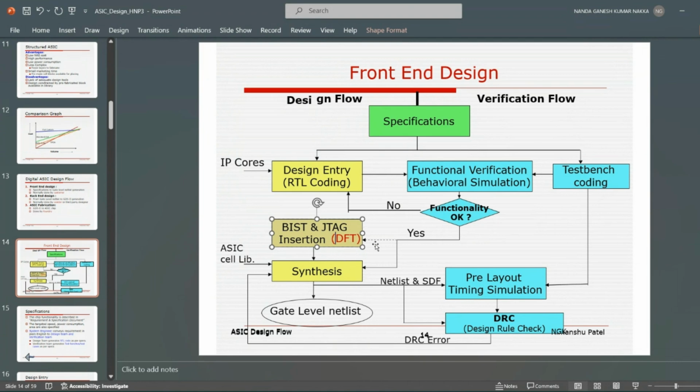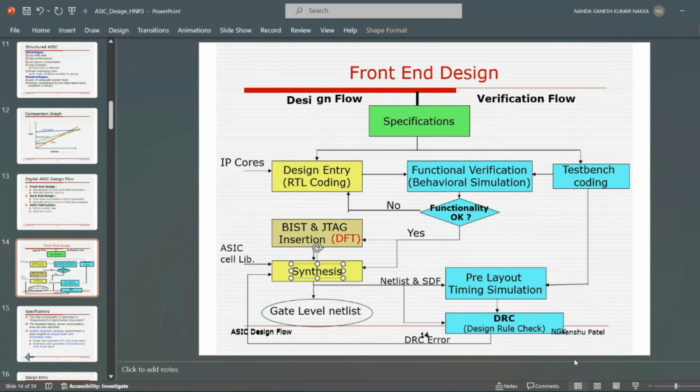Generally there are two ways. Either you use a synthesized netlist to do DFT insertion, or you start doing insertion on the RTL. RTL means it is still RTL code only. You did not synthesize it into gate level. Once you do DFT insertion on RTL, then you give it to synthesis. This will be from the synthesis team. Certain companies will have a separate synthesis team, or most of the time the physical design engineers will do synthesis, and they start from here onwards.